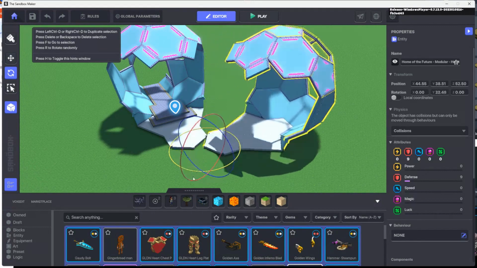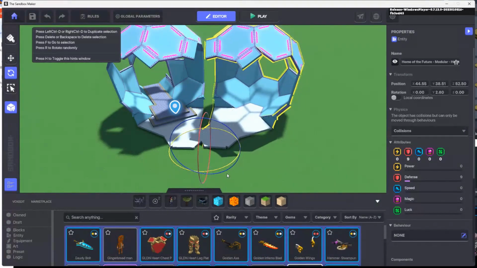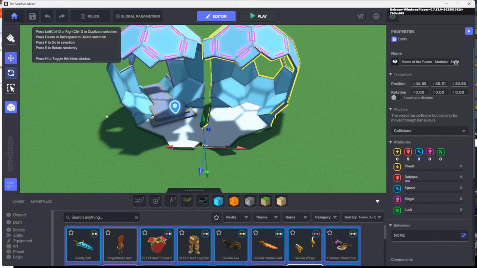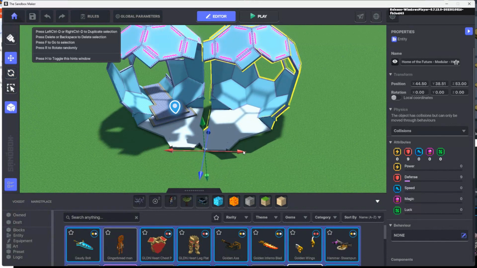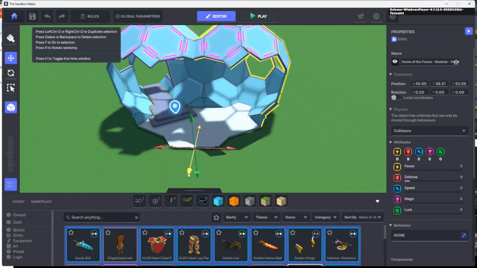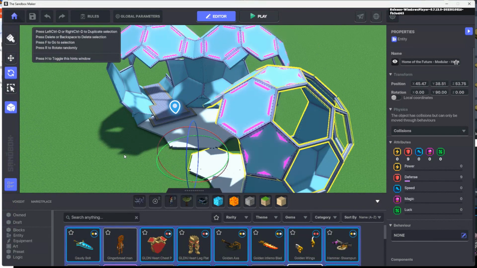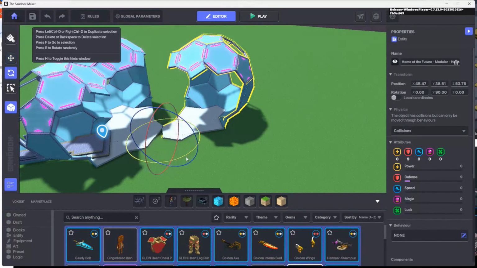I forgot exactly what degree it was, but I think it was this one right there. You can rotate it and snap it in, right? And position it. And then you can duplicate it and do it again, right? Think of it like a soccer ball. So in this case, yeah, right?